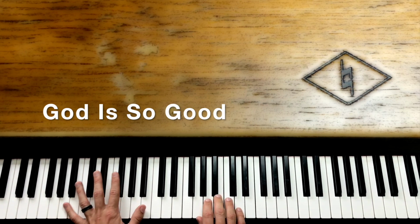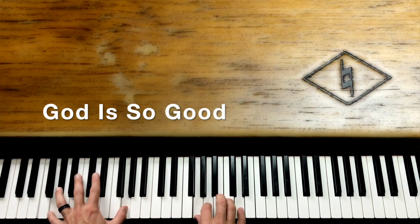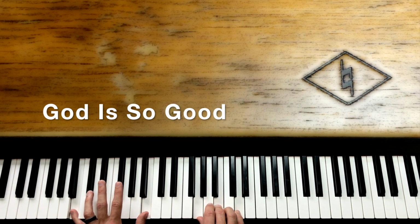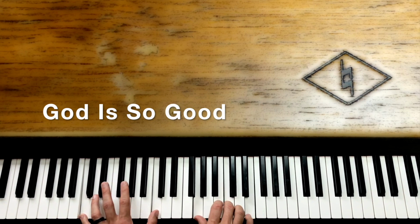God. Then on "is," we're going to play a G with a B in the left hand. So we're going to stop playing this A, and we're going to add the B in there so it kind of matches. God is so good. And then I'm going to play a full chord C this time, not with the 2 in there. Just a regular old C.